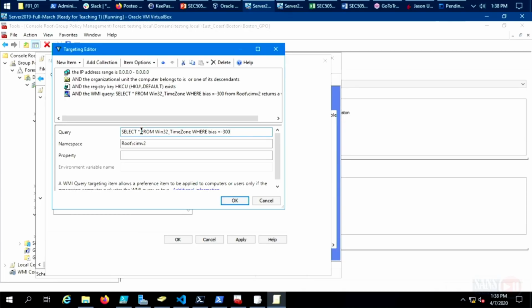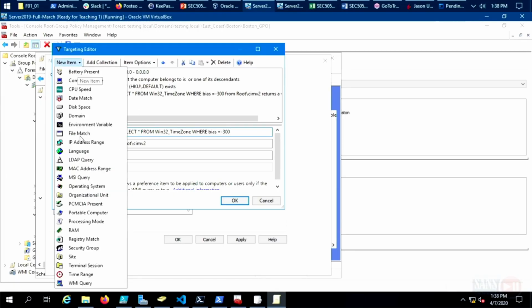Because I can query almost any aspect of the machine through WMI, I can use almost any aspect of the machine for applying or not applying this GPO preference setting. In this case, the GPO preference setting happens to be for a scheduled task that runs a PowerShell script. And of course, you could add multiple WMI queries here.